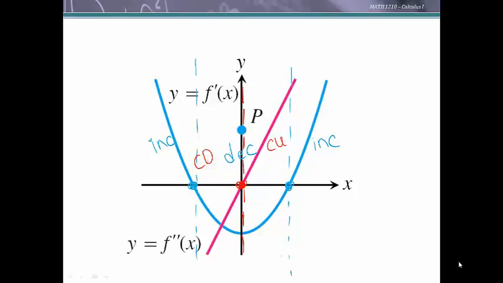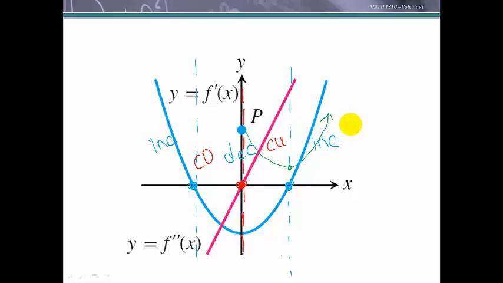Now I'm ready to sketch the graph. It begins at point P, and I'm going to sketch it to the right first, and then I'm going to back up. Since I'm sitting here at P, I see that I'm in the area where the function needs to be decreasing, but it also needs to be concave up. So I'm going to make a decreasing function that is concave up. Now as I hit this dashed line, I'm changing the first derivative from negative, which made it decrease, to positive, which made it increase, but it's still concave up. So it would look something like that. Concave up in this entire area, decreasing to this point, and then increasing.